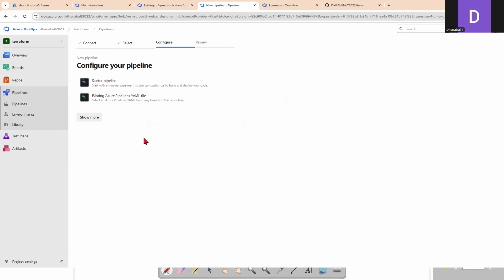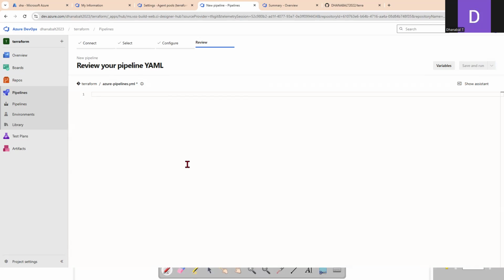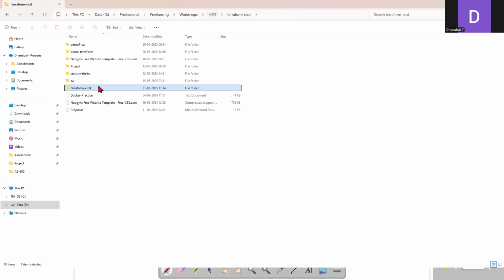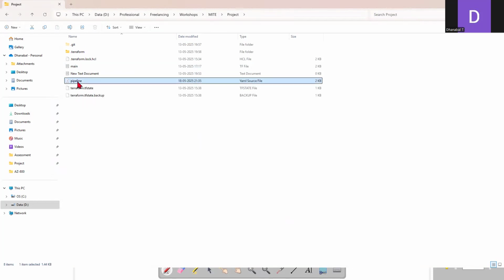Okay, now you're going to create a pipeline, right? So are you going to start from scratch, or are you going to use an existing YAML file? I don't have the file in the repo, so I'll just start with a basic file, and I'll delete its content. I'll go back to my code. I'll get the code. So this is the pipeline code.